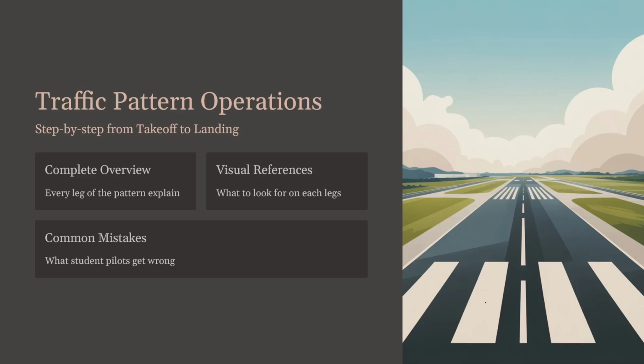Hello everyone. In this lesson, we are going to walk through the entire traffic pattern step by step, starting from takeoff all the way to landing. We'll talk about what you should be doing during each leg of the pattern, what visual references you can use, and some common mistakes student pilots often make. Understanding the traffic pattern well is one of the most important skills for learning how to land consistently. So, alright, let's get started.